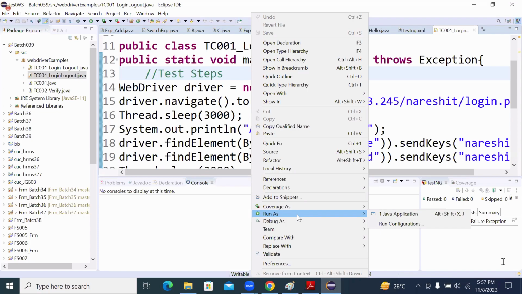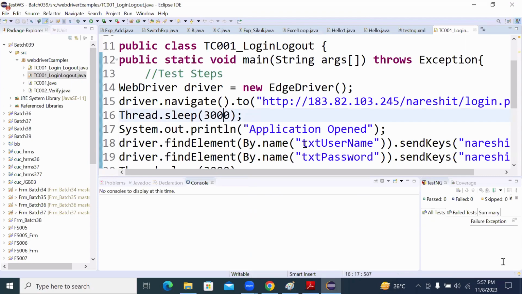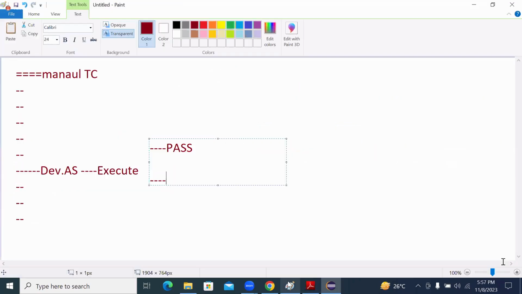Once you execute this particular code, it may work fine or it may give an error. If all that code works fine, then you are confirming that your automation script has passed.